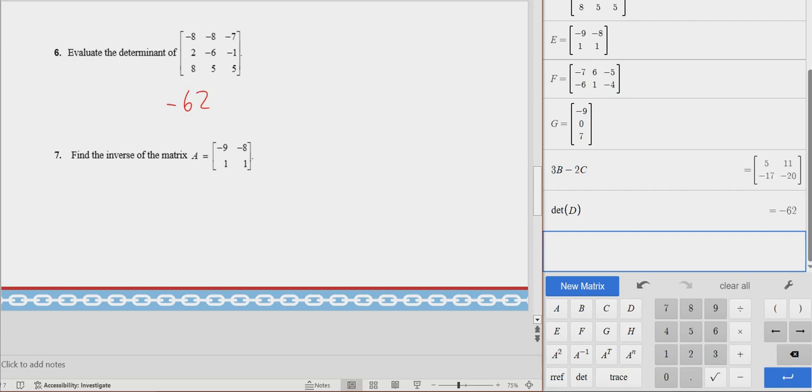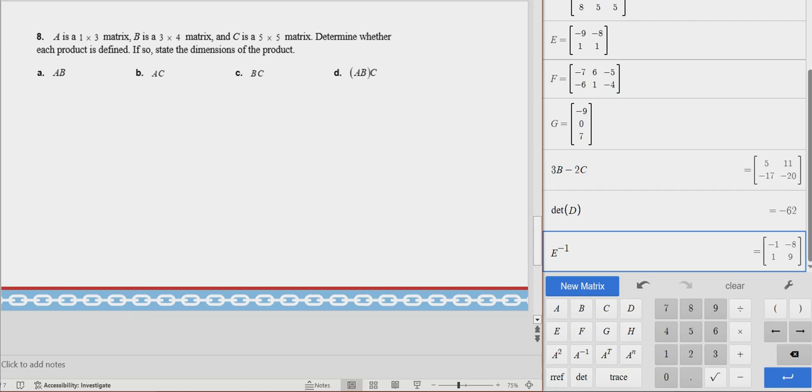Same with inverse. I have already entered that matrix in. I entered it in as matrix E. And so then I can just tell my calculator matrix E to the -1 power for the inverse. Do not try to just add some negative signs and make some fractions or anything like that. Just enter it into the calculator and let the calculator do the work.